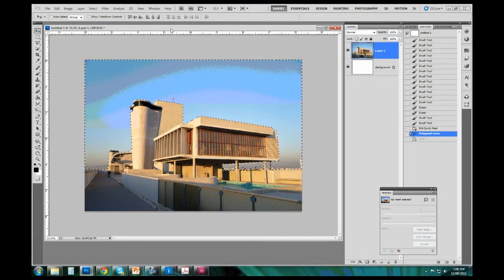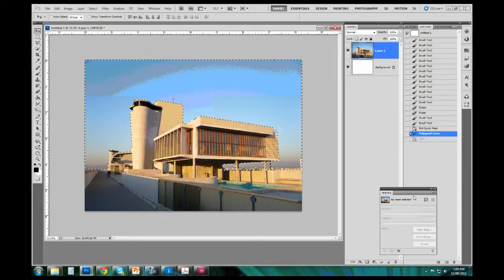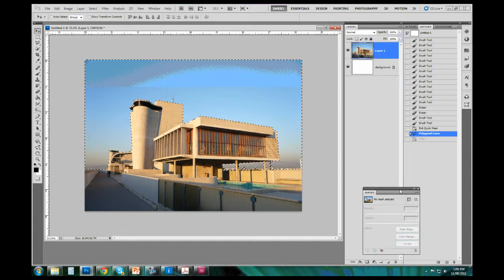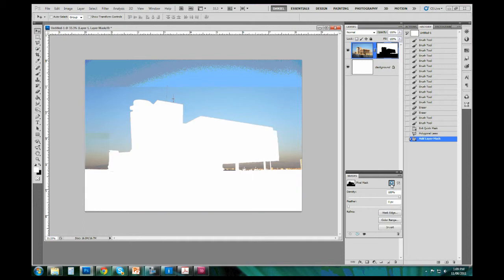Now, a mask is where these pixels have been selected. What it'll do, it'll either reveal those pixels or it'll hide those pixels. So it doesn't actually delete the original information. There is a mask dialog box here. So we can go to Window and open up masks. And we will go through this more in the tutorial, so make sure you ask questions when it comes up. What we do here is we add a pixel mask.